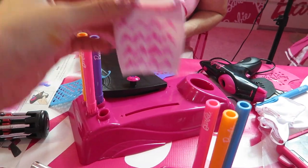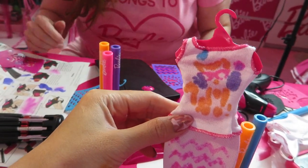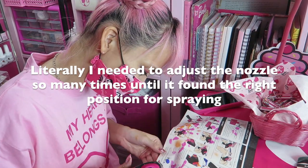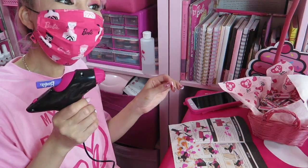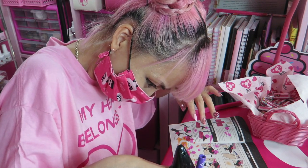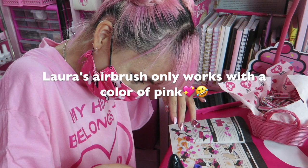No. It all bled together. Laura, it's artistic. That's one word. It's artistic. Just one click. Is it working? Yes! How did you do it? Little by little. Oh, there it goes. Yep. Good, good. What color?